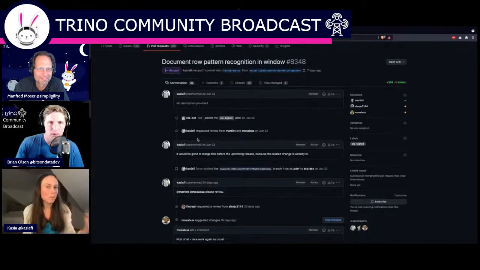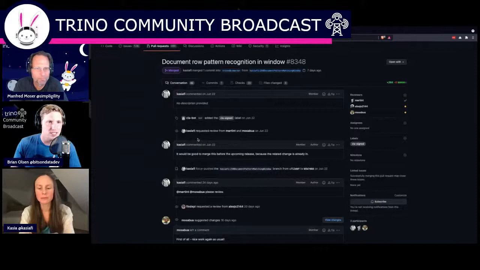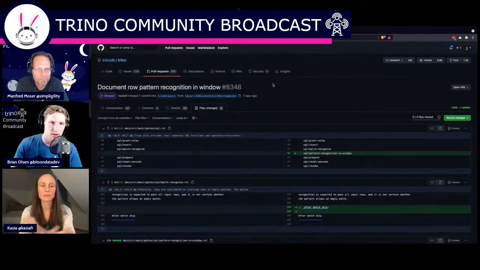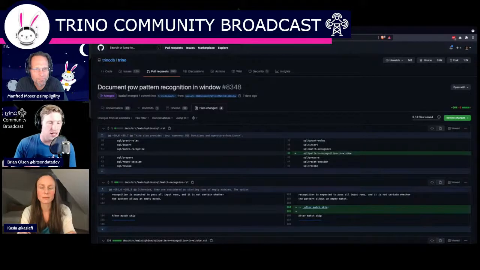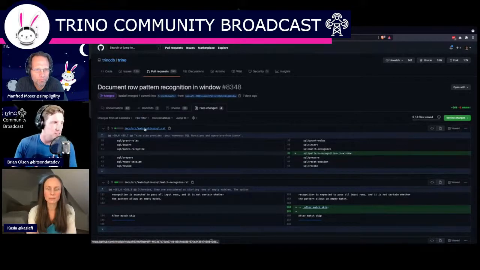This was something we wanted to bring up because we typically have done a lot of code pull requests, and we haven't been showing much love to documentation. In general, across the board, we want to make it clearer how much documentation helps the project, especially when it comes to complex pieces like Match Recognize that we're discussing today. This one in particular covers the other thing that we do pattern analysis with, and this is done on the window function. Kasia, could you tell us a little bit about what this feature is in contrast to Match Recognize?